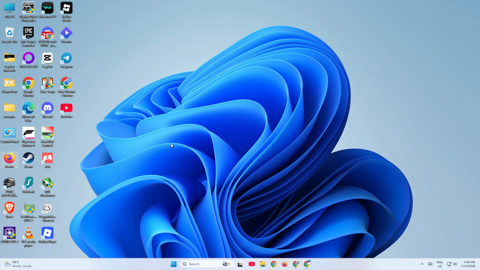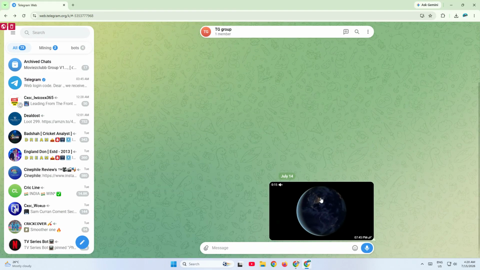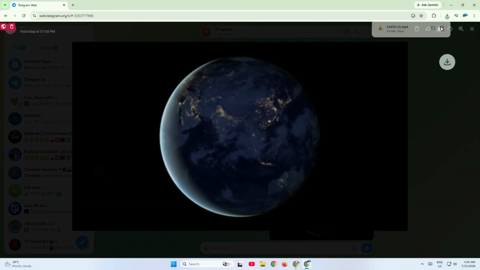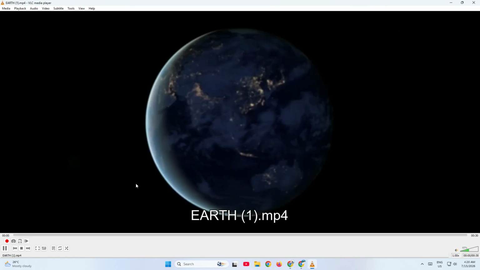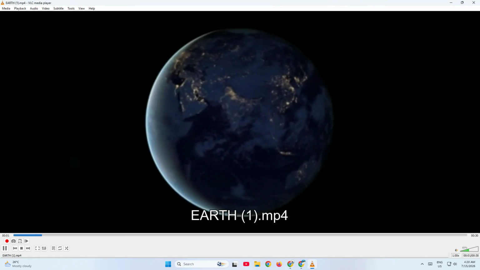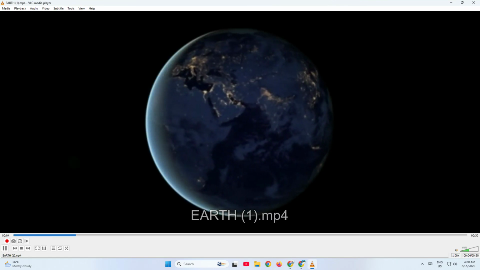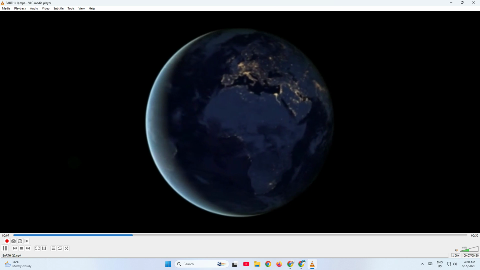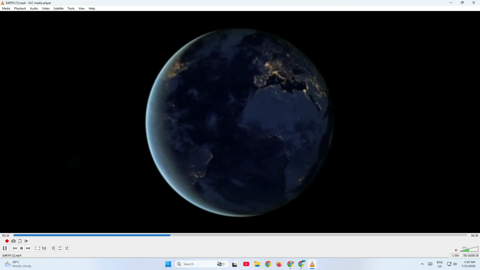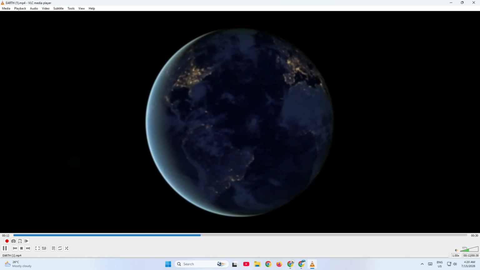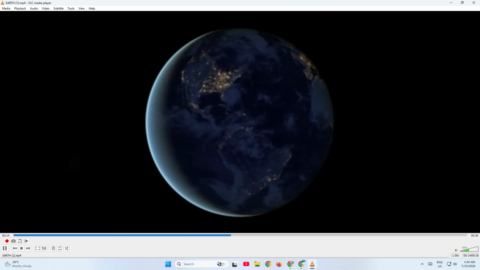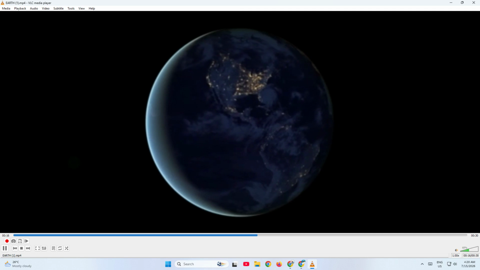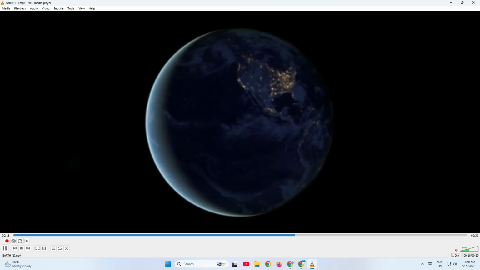If the video still won't play after all of that, the final workaround is to download it and open it with your computer's default media player. This is a great fallback option when Telegram web is having trouble streaming the file directly. Download the video to your device, then locate it in your Downloads folder and open it using the media player installed on your computer. In many cases, the video file itself is perfectly fine, and the issue only exists inside the browser player. This lets you watch the content without waiting for Telegram web to cooperate.